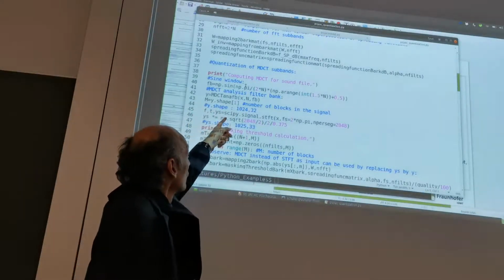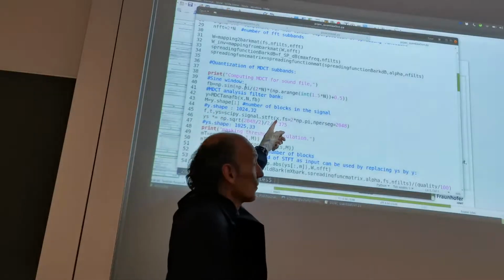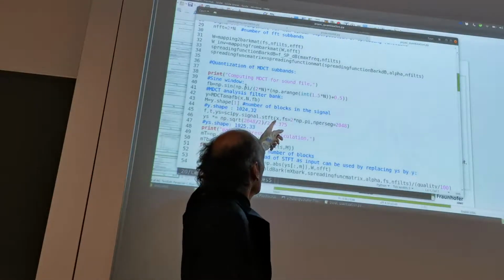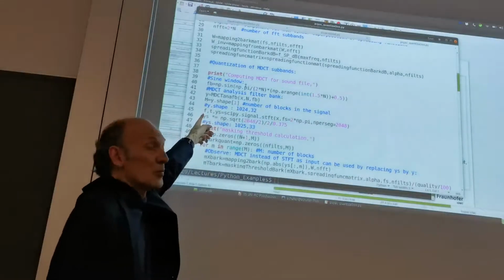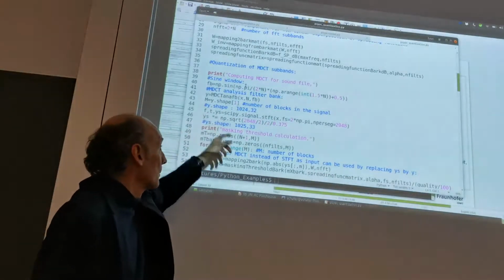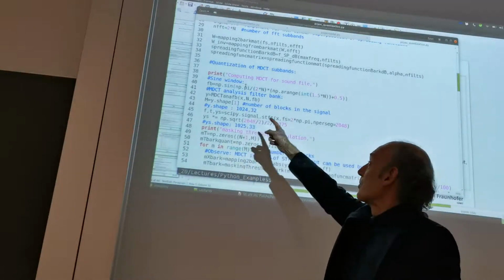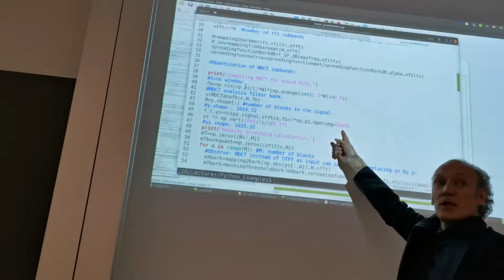Then here this computes the short time Fourier transform of the signal, here X. So this goes in parallel. So this computes the MDCT, and this computes the short time Fourier transform of the signal. So this is important for the psycho-acoustic model. So the psycho-acoustic model does not take the MDCT as input, but here the STFT with 2048 subbands.